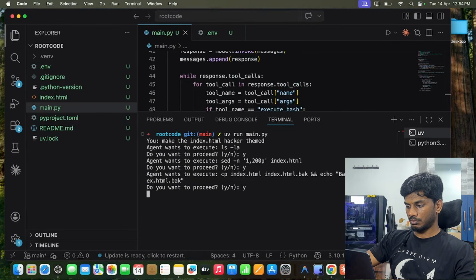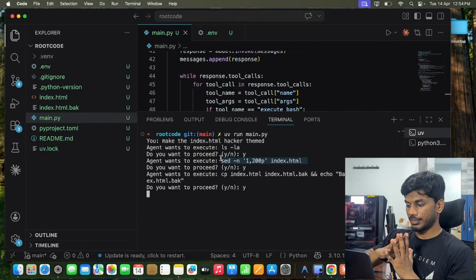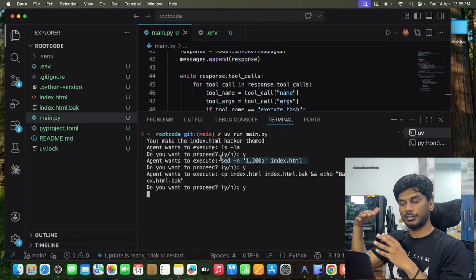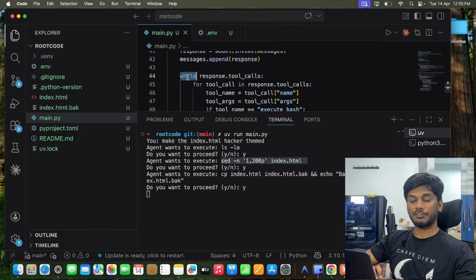Yeah, you can create a backup. I'm all good with it. So now it's clear that it's working with multiple tool calls. That was the issue earlier, where I expected the LLM to do only one iteration with all the tool calls, and then I just execute all the tool calls. The next thing would be me responding back to the tool call, which is clearly not true. So that's why you need a while loop here instead of just an if condition.